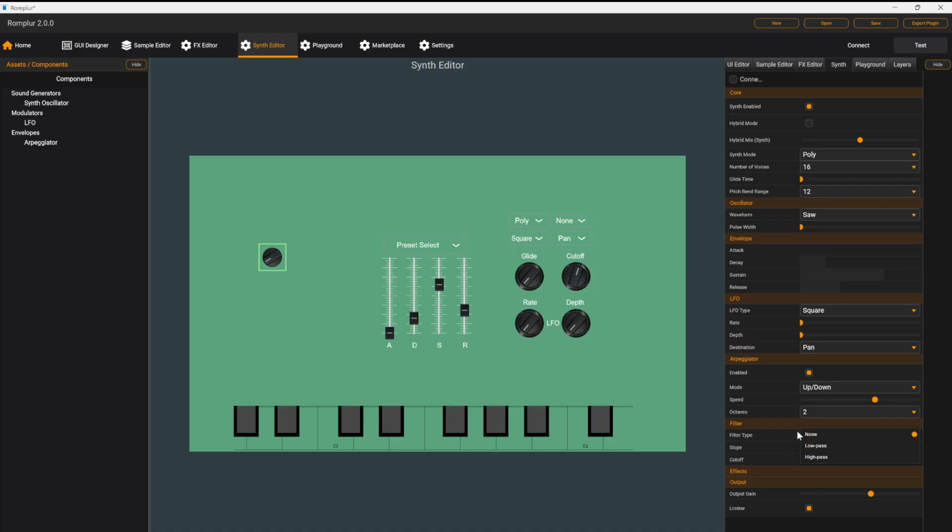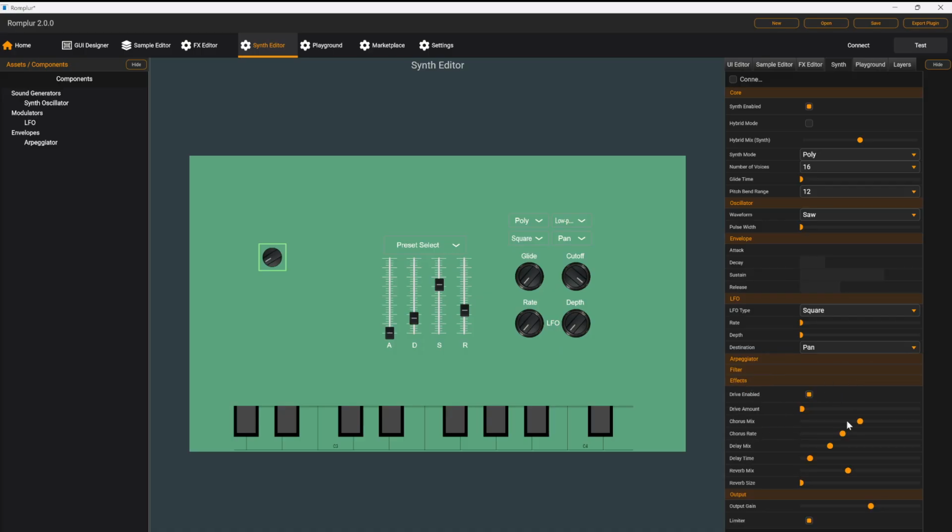Filter I'm still working on. Right now this is just kind of wonky. It kind of works. Like the slope, it's not doing much of anything. Although, I find that in all plugins, slope doesn't really seem to do much. Anyway, maybe that's just me. Maybe I just don't know how to use it right.